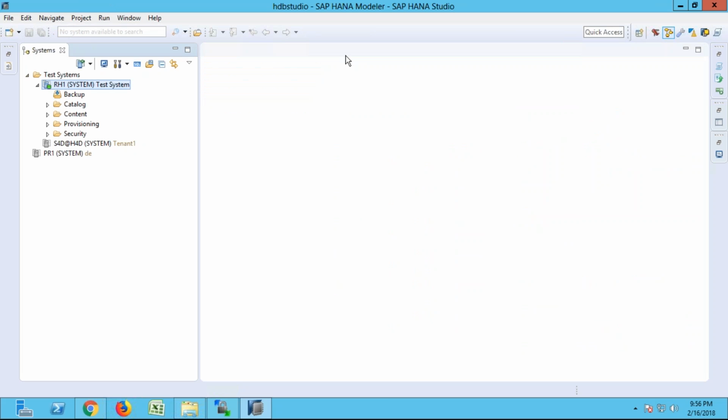Now the next thing, we also know that there's data backups. What are the data backups we have discussed earlier, like complete, incremental, differential. All these data backups can be scheduled. So we have that option also available.